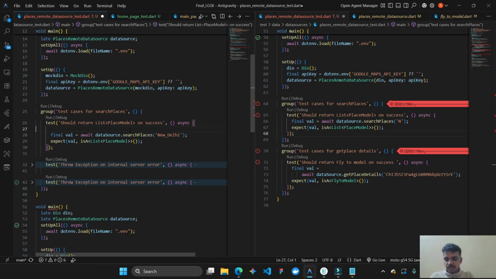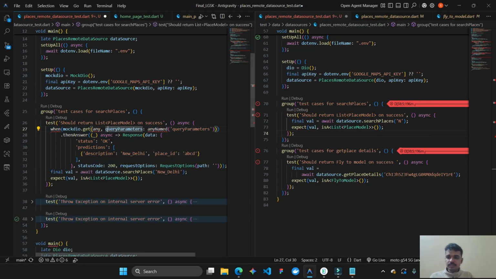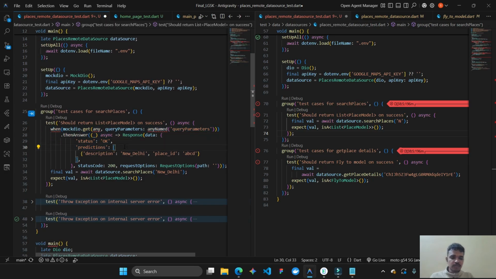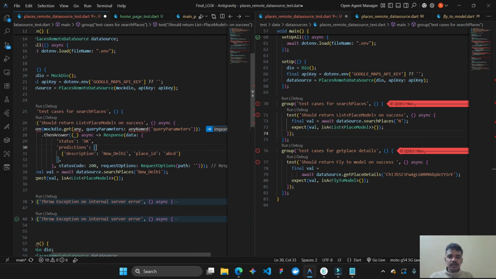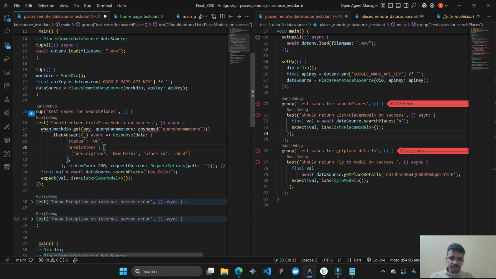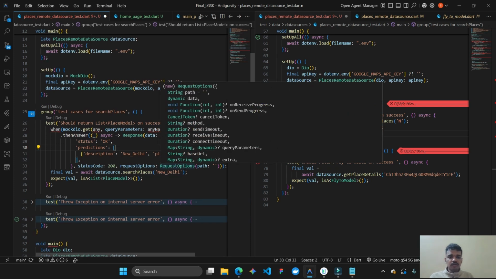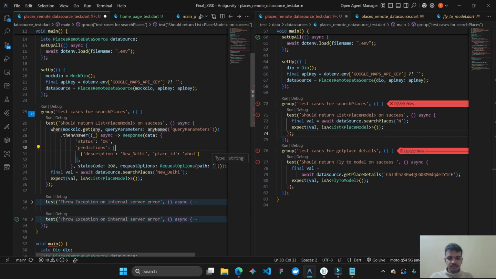Now what is this? This is called a stub. In the original package, when we call the API it will go to the server, but currently we have created a fake version. When we call the API, it will not know what to return.